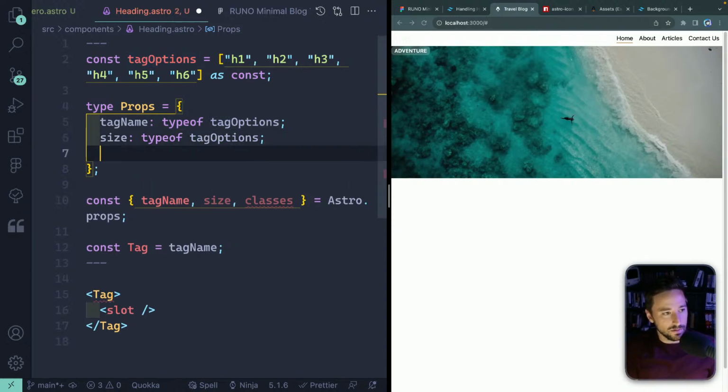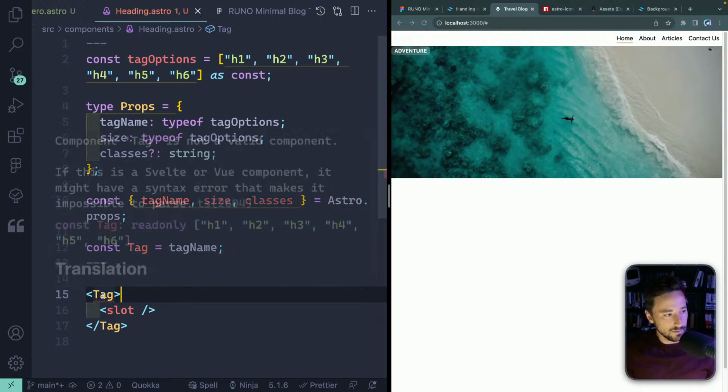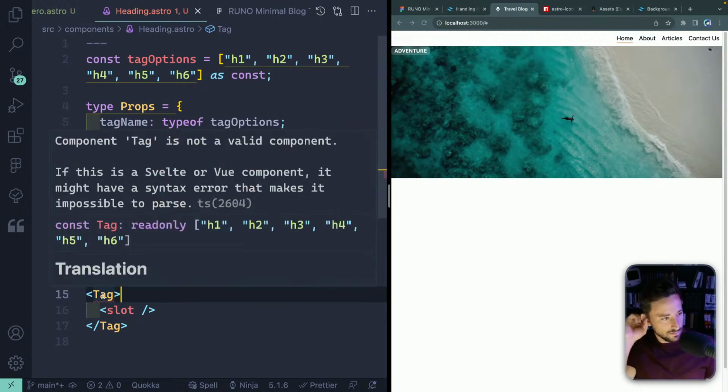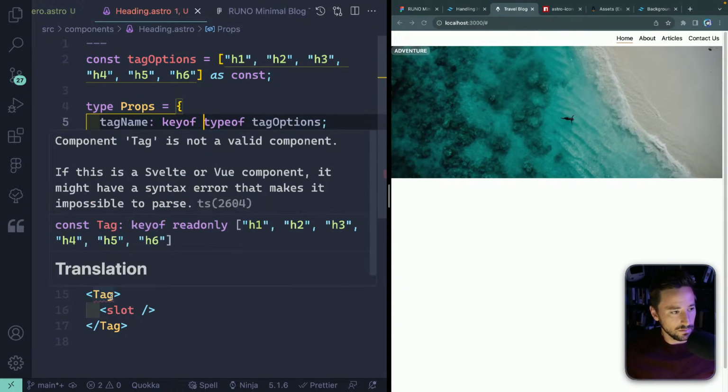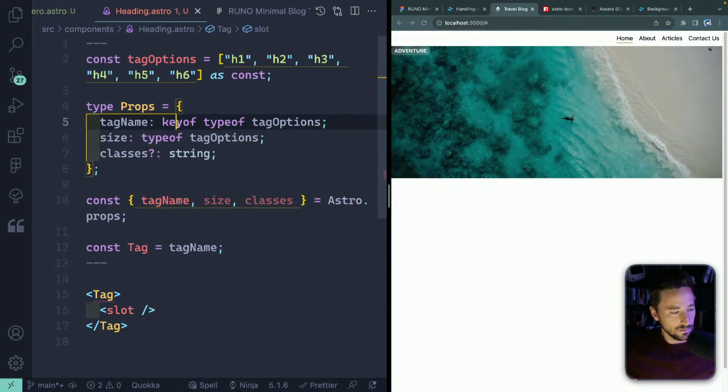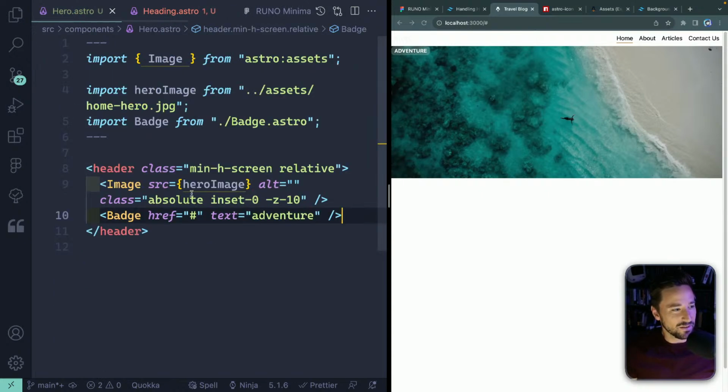There's other things we could do here, but let's... Classes is just a string. And this would be optional. This should be able to pull this in here. Not key of, type of, because it's not an object, right? Let's see what happens when I pass this in, what it tries to do. So let's come back over here to the hero.